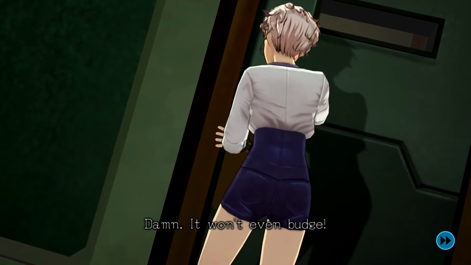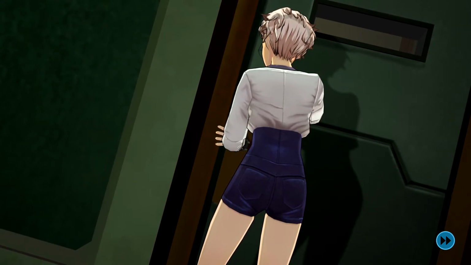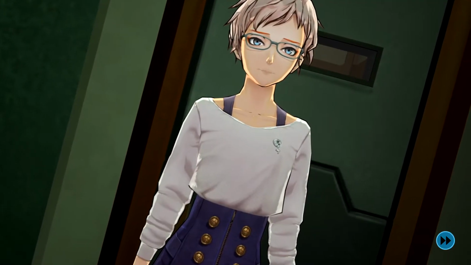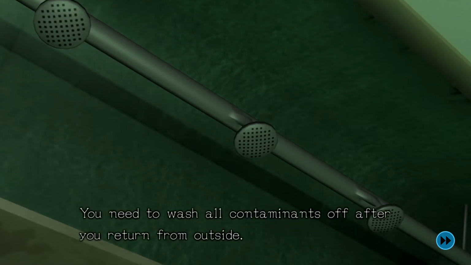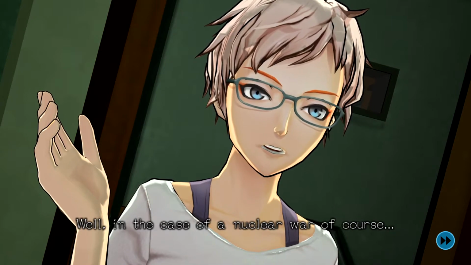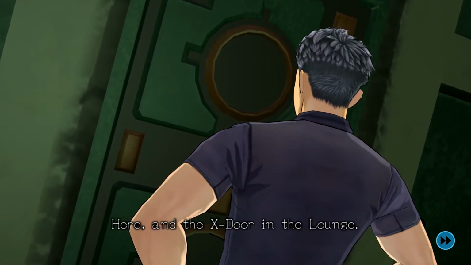Damn. Won't even budge. Does that mean it's locked? Yeah, seems that way. So that means we're trapped, huh? Where are we? The decontamination room. That's how it's labeled on the map. There are showers in here? You need to wash all contaminants off after you return from outside. Well, in the case of nuclear war, of course. Which means there are 2 exits heading to the surface. Here, and the X door in the lounge.